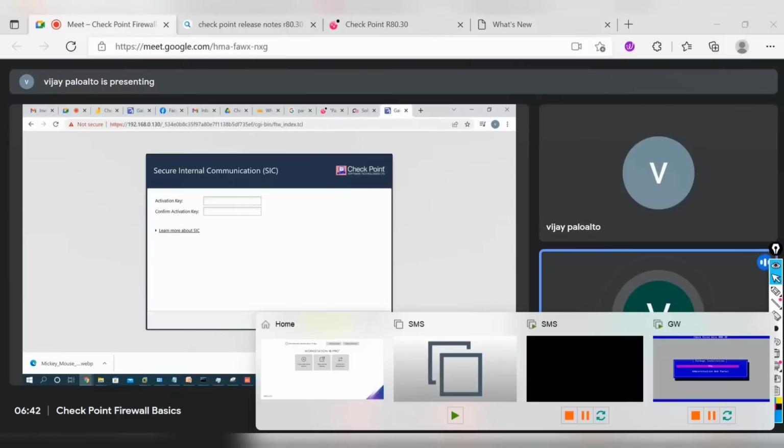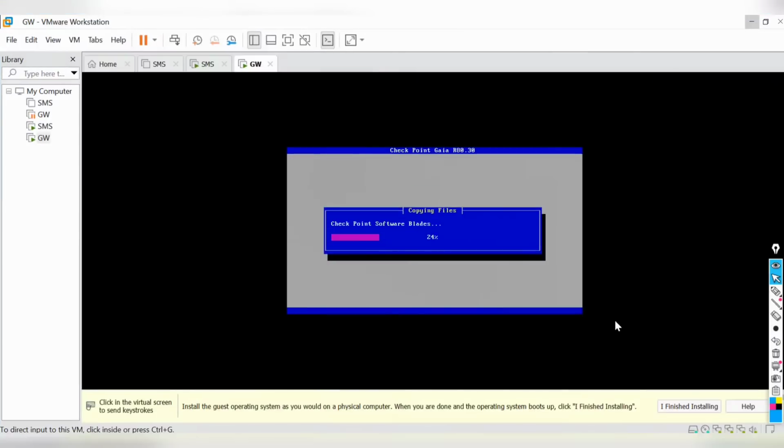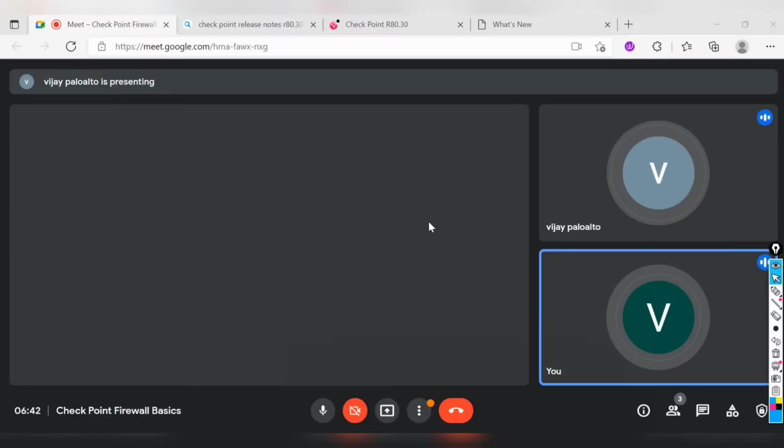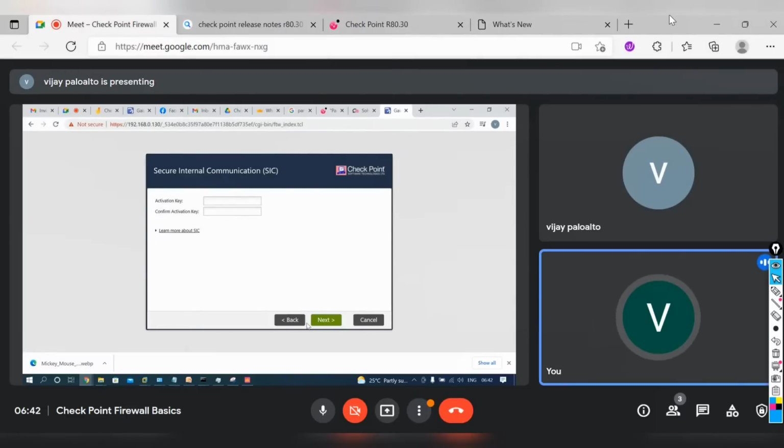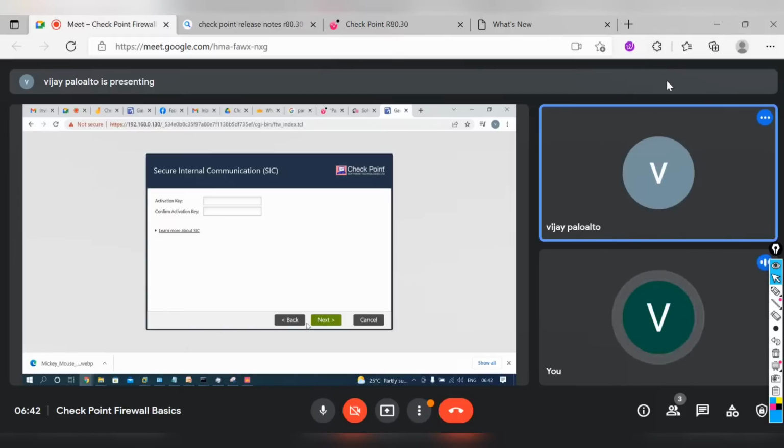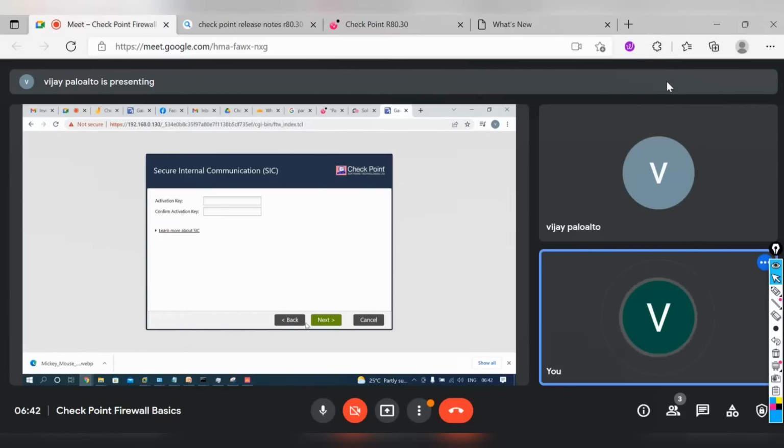Next, this is the very important part. The activation key is something like a one-time password. When we try to communicate from our SMS management server to the gateway, that time we provide this key for SIC, secure internal communication.